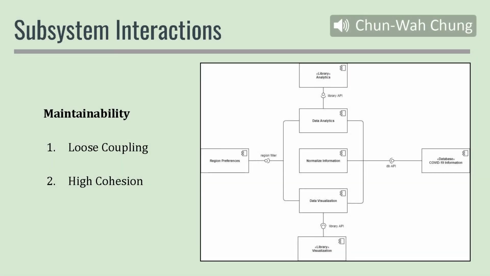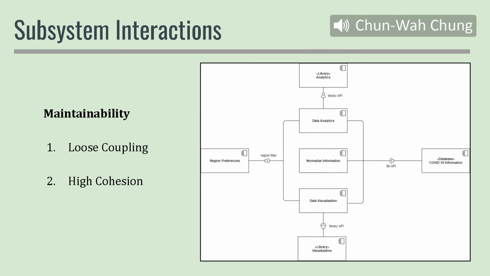These are the subsystem interactions. Region preferences will be set by the user and user device. These preferences determine what data is used for presentation. Presentation comes in the form of visualization and analytics. Notice that the visualization and analytics subsystem is broken into 2 components. This is because visualization and analytics provide separate customer value. Visualization is an explicit representation of the current situation, while analytics goes a step deeper. Analytics can provide descriptive, prescriptive, and predictive insights based on the current situation.